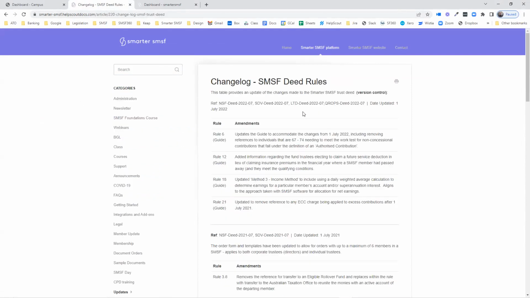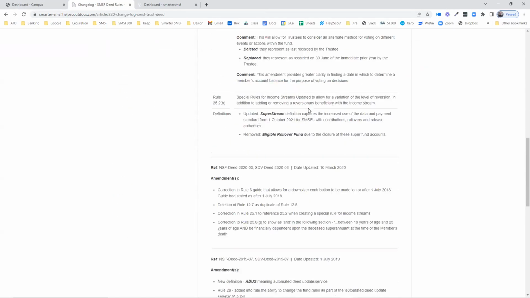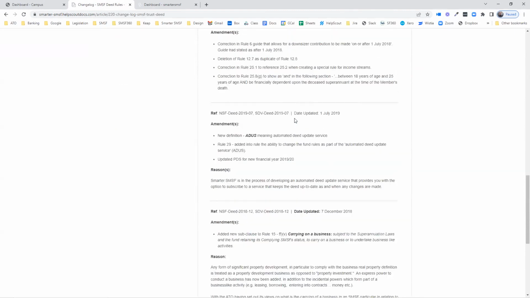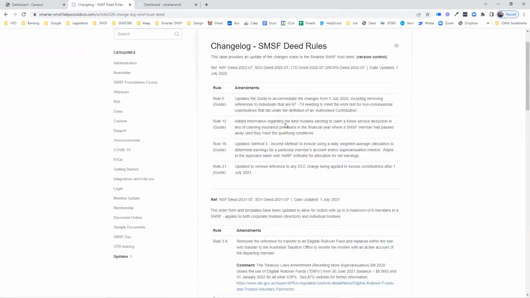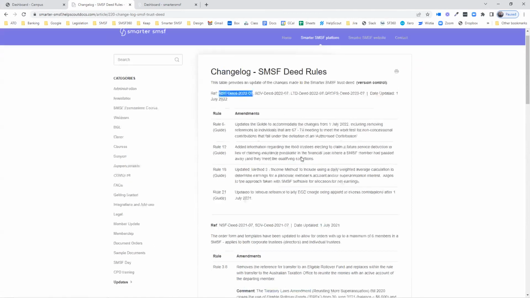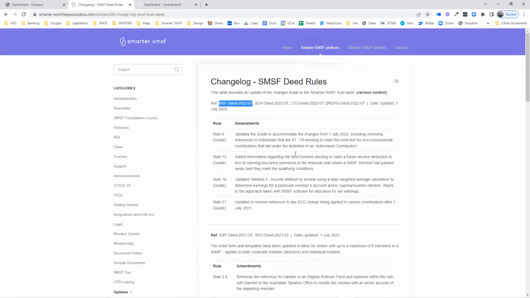And you'll see here, not only are we covering what has been done recently, but you will always get a trail of what we have done in the past. Okay, so it's important that you can go, okay, well, what version do we have here? And you'll see the version reference here. And then you'll be able to track that to see what has actually happened over that point in time.